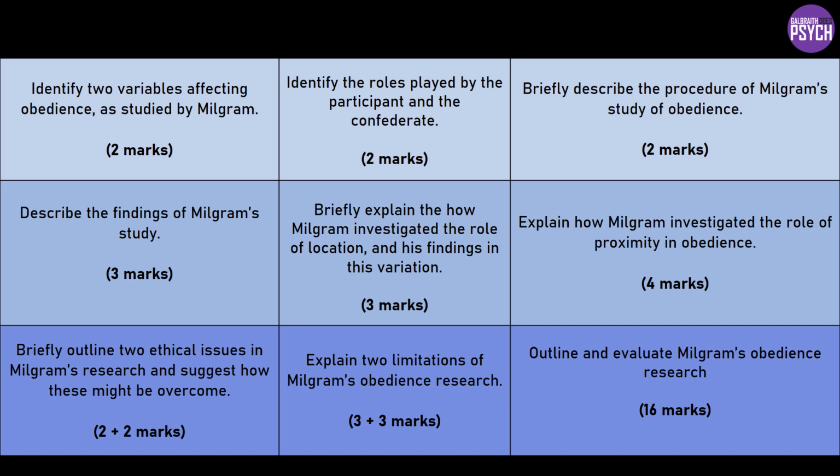On to the bottom row. So we're stepping it up and we're now thinking a little bit more critically. We're thinking about ethics. The second part of this question, look, I know it's a 2+2, but that's because there are two issues. You need to also pay attention to the fact that it says how these might be overcome.